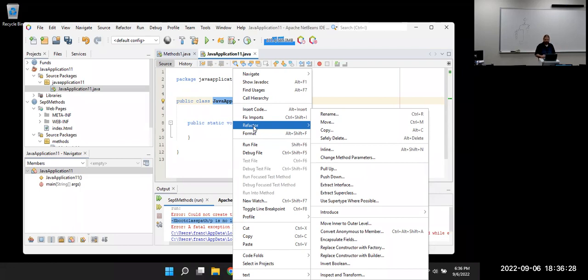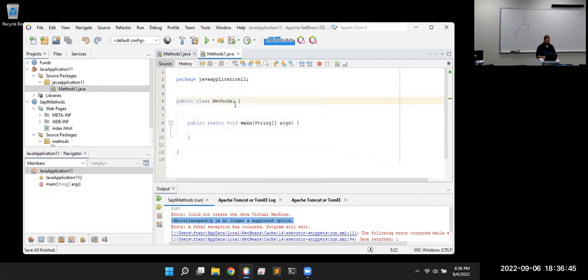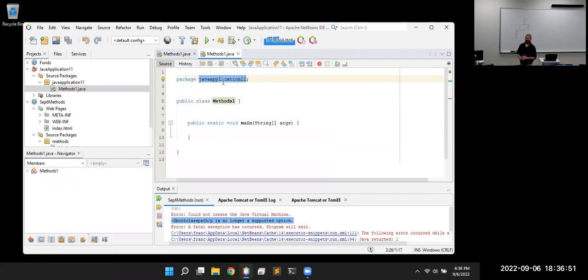You want to clean it up and make it look nice. And renaming is under the refactor button. So if I rename this here, I can rename that with the same name I gave the other ones, which was methods 1. Refactor. So that renamed everything. The package is still different, but we'll deal with that in a second.